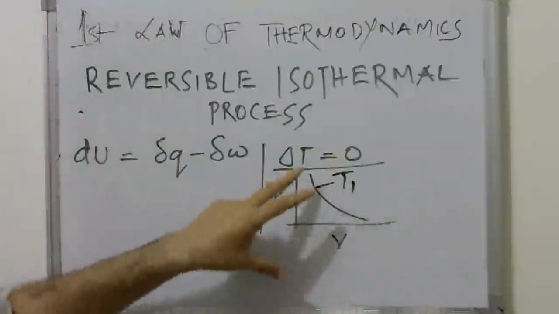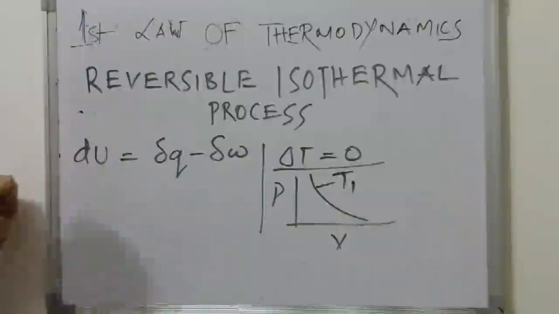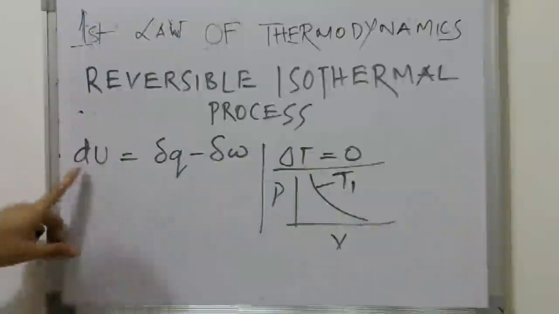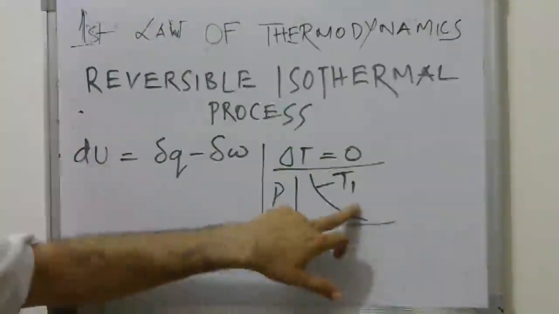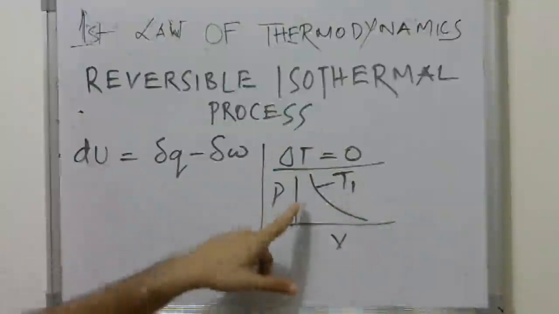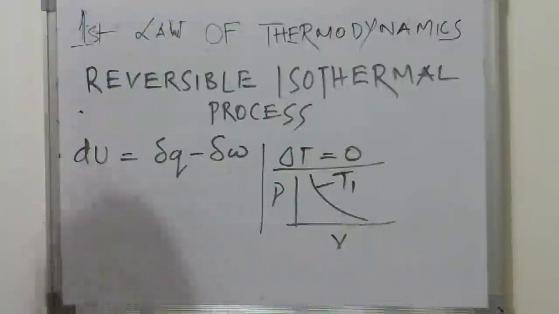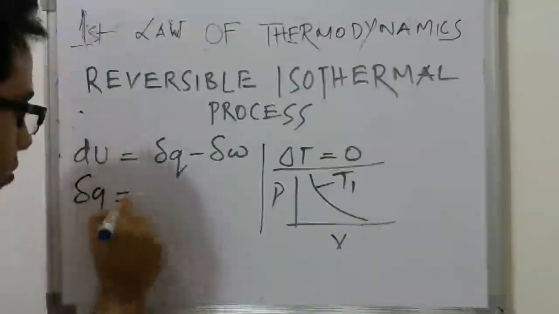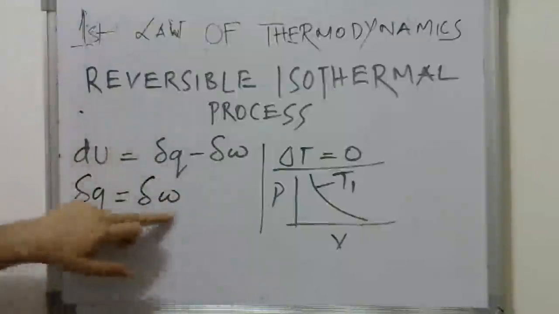So the change in internal energy is 0 if there is no change in temperature, because internal energy is a function of temperature, provided P, V and T are the variables and T is constant. So if P varies, V varies accordingly, keeping T constant. So there is no change in internal energy. Therefore, delQ is equal to delW. As usual, we have no way to calculate delQ, so we will always find delQ from the delW equation.